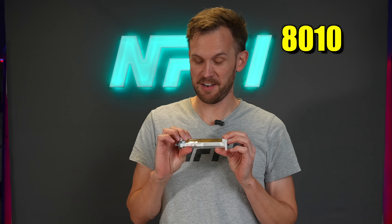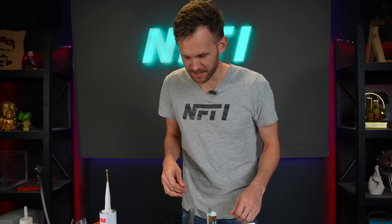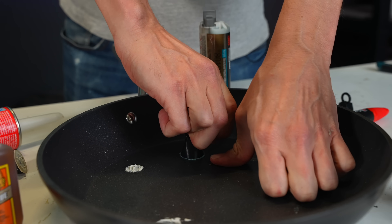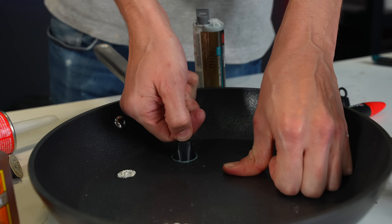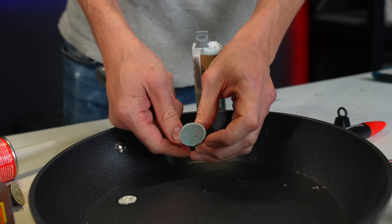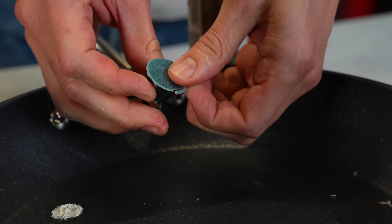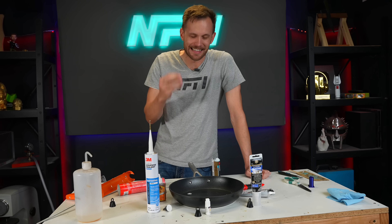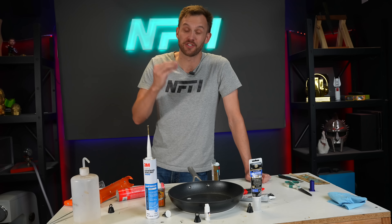The fancy stuff — the Methacrylate Adhesive, the 3M 8020 Blue — supposedly the best kind of glue for this type of low-energy surface, according to my research. Nothing on the straight up pull. A little sideways pressure and it popped right off. I was so excited to find a glue that really worked and would beat the pan, but sadly no. I've got to know what happens with the marine adhesive if it really has the chance to fully cure. I'm going to stick it back on and leave it for over a week.